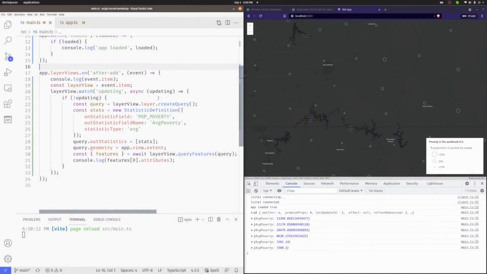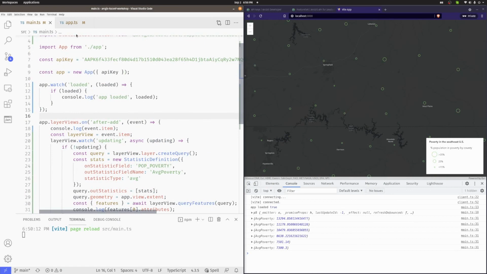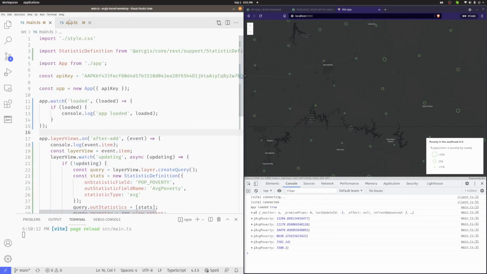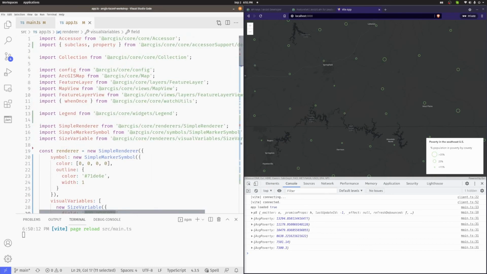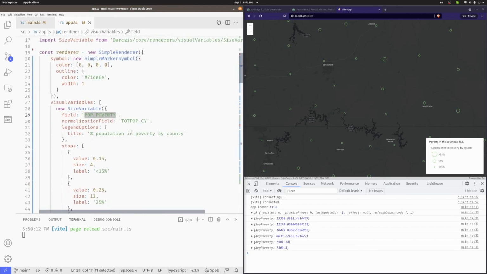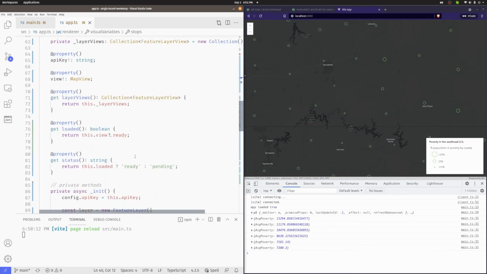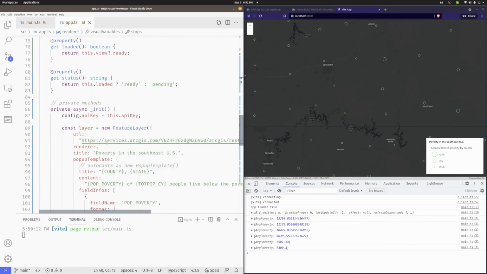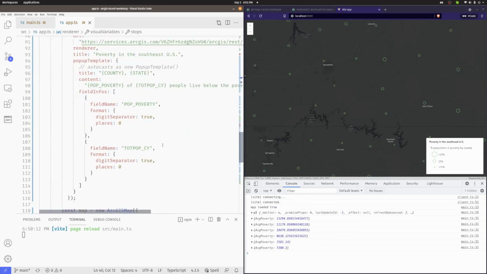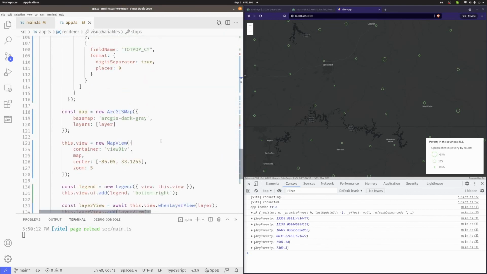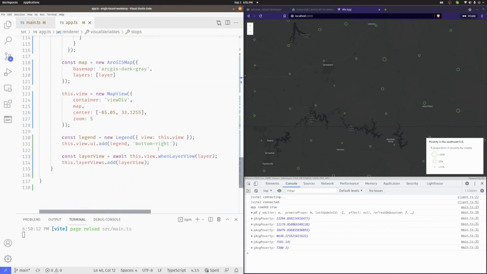So that's it. We went ahead and created a TypeScript application. I showed you how you can use the decorators from the ArcGIS API for JavaScript to extend the Accessor class that enables you to do some pretty cool things like watching for property changes, and using these methods to hold the state inside your application, and really cool bits like that. So please give it a try. Have some fun with it.